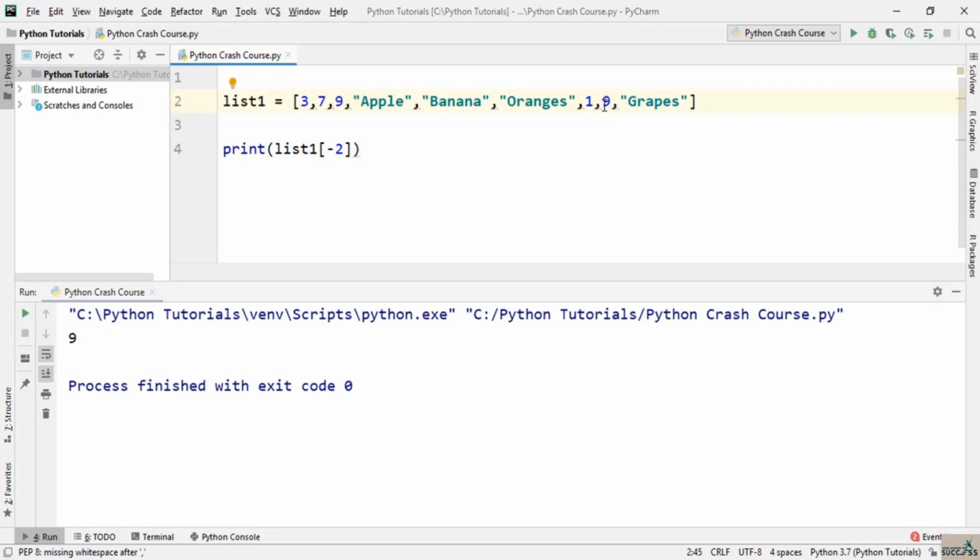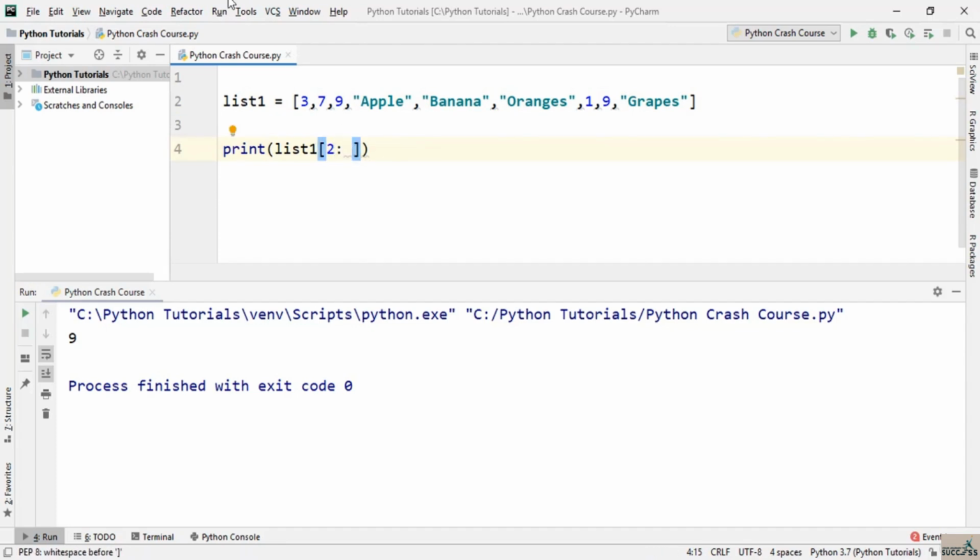Now let's say that you want to access items starting from this index till the end. So this item is at index number 0, 1, 2. So let's specify here 2 and then this colon, and this basically means include all the items starting from index number 2 till the end. So in here you can either type the index number of the last item plus 1, or you can just simply type nothing here, and this basically means include all the items starting from index number 2 till the end.